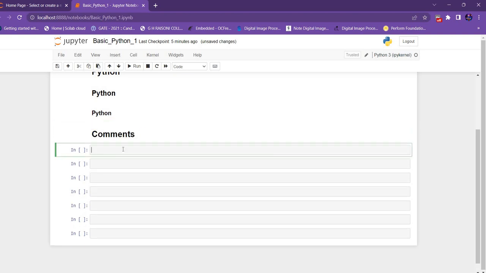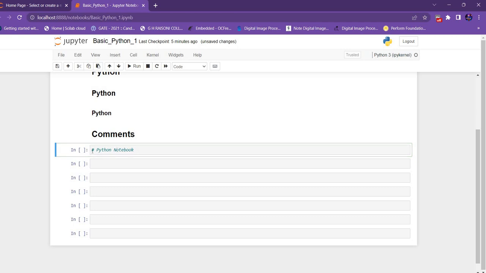There are two types of comments. The first and foremost comment is represented with the hash. The hash is a single line comment, for example, Python notebook. This is a single line comment.